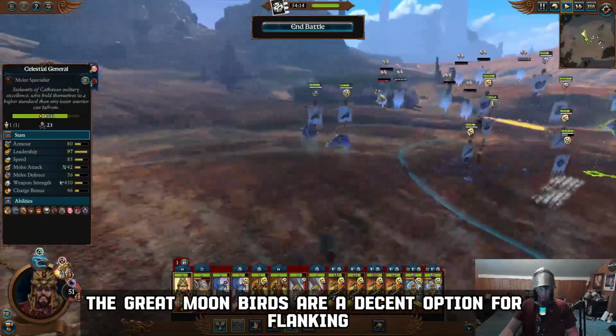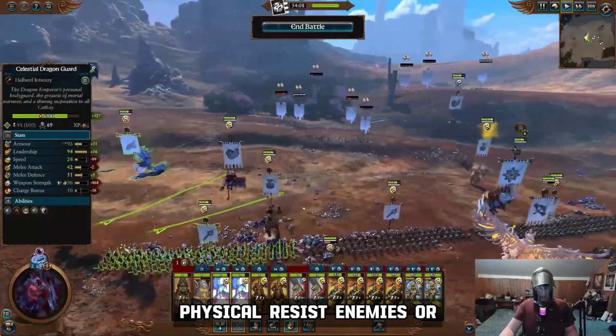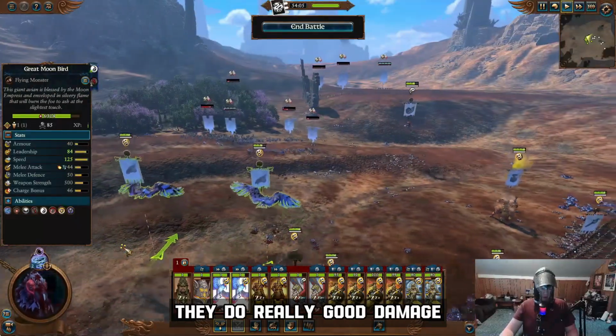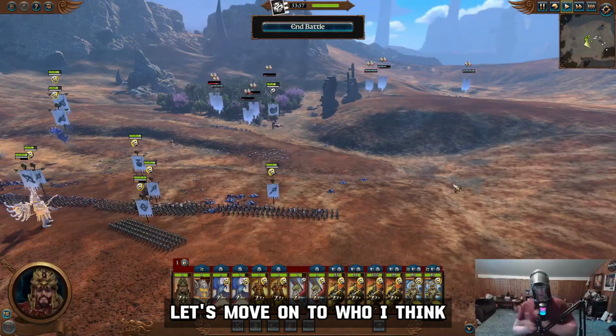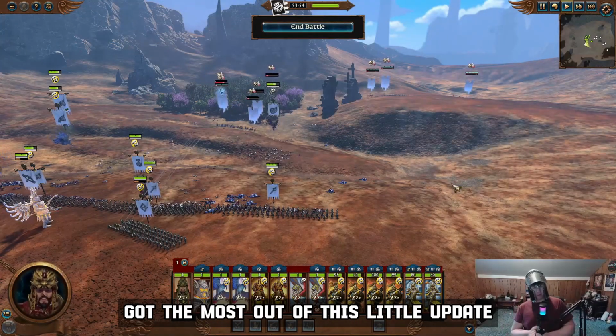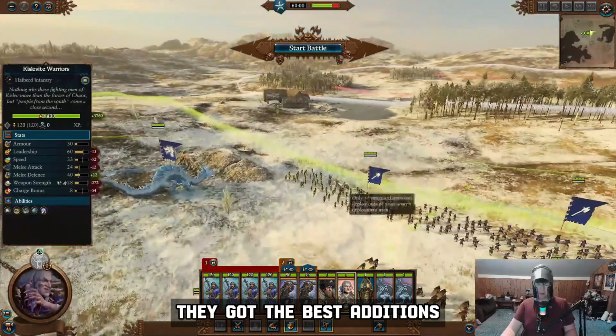The Great Moonbirds are a decent option for flanking and dealing with physical resist enemies, or getting in the back line. They do really good damage. They're a decent tier 4 unit. I wouldn't knock them. Now that we've shown Cathay, let's move on to who I think got the most out of this little update, Kislev. Alright, here we are with Kislev. Now Kislev, I feel like I said before, they got the best additions.